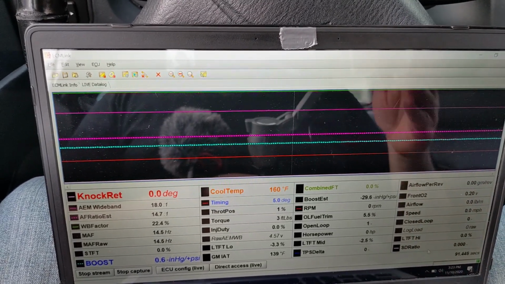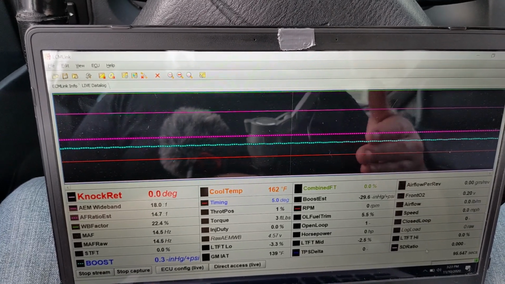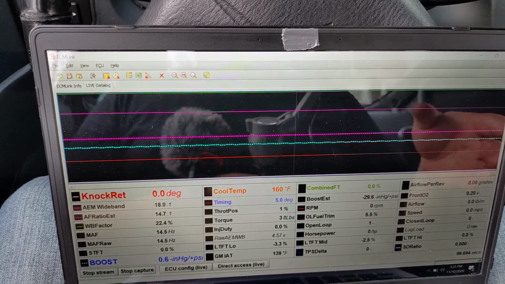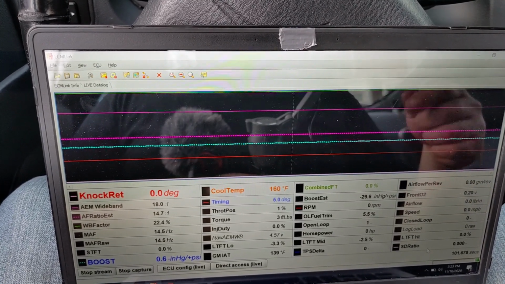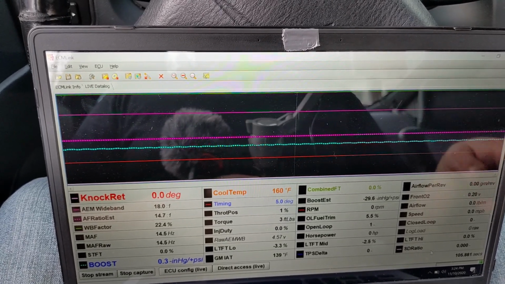But a lot of data that we can collect right now is going to be used to convert our VE table into a usable table based on what our MAF sees. So we're going to have our MAF sensor assist in calculating our volumetric efficiency table, and we're going to be able to make the switch.